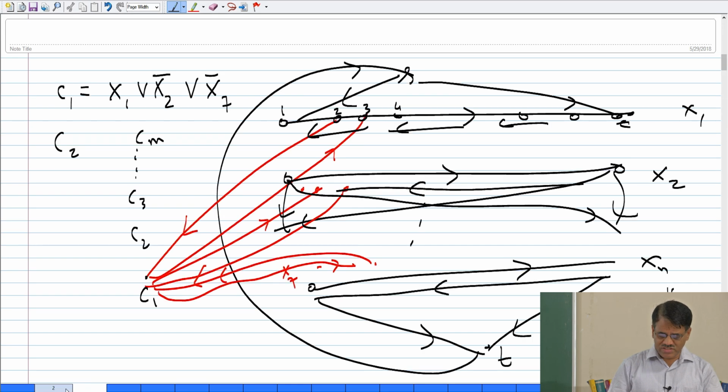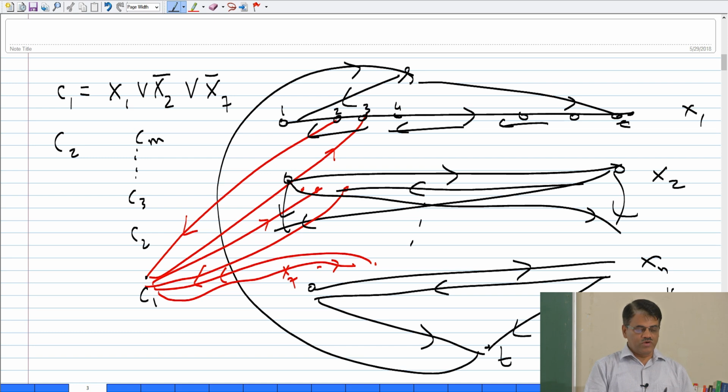And the converse is pretty much the same. If this graph has a Hamiltonian cycle, remove the CIs from the Hamiltonian cycle, look at how these paths are traversed, that will give you an assignment, right? If this path is traversed this way, x1 is set to 1, otherwise x1 is set to 0. Okay, that gives you an assignment. So from the Hamiltonian cycle, remove the CIs, look at how these paths are traversed, that gives you an assignment, because we said every Hamiltonian cycle corresponds to an assignment and vice versa.